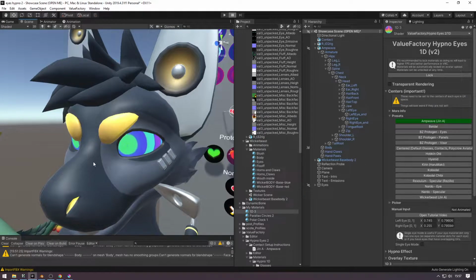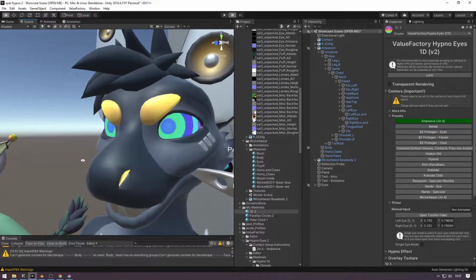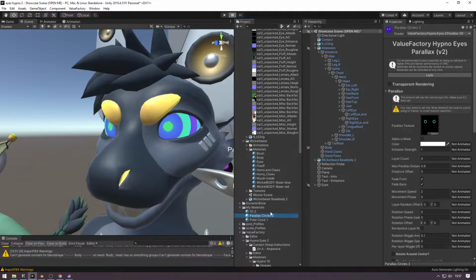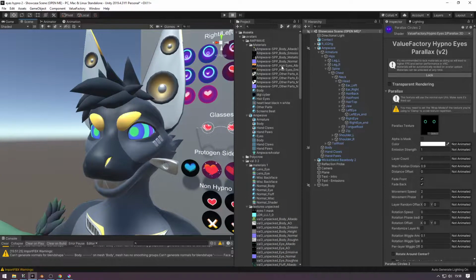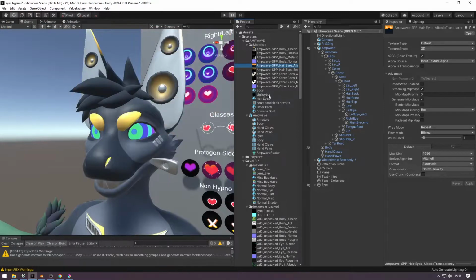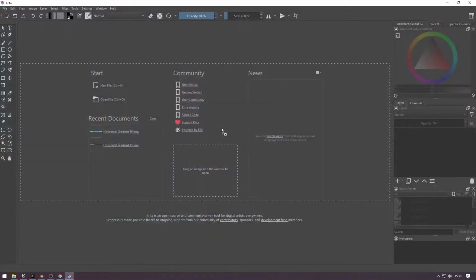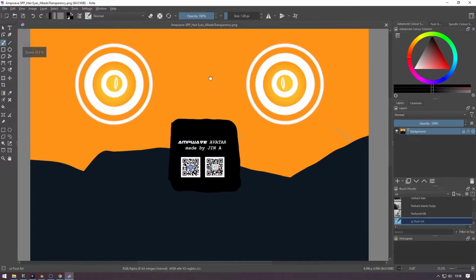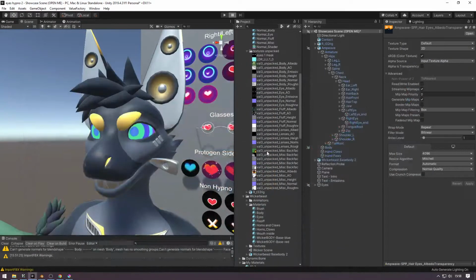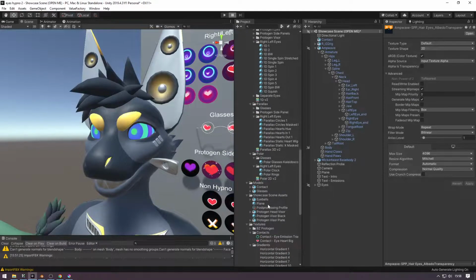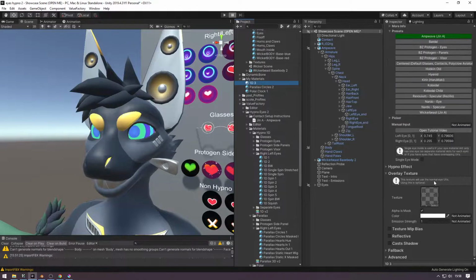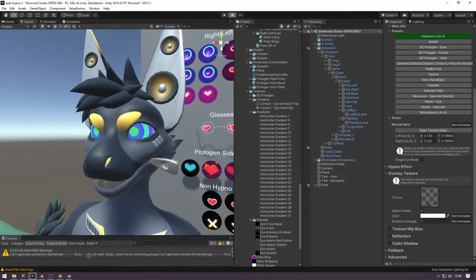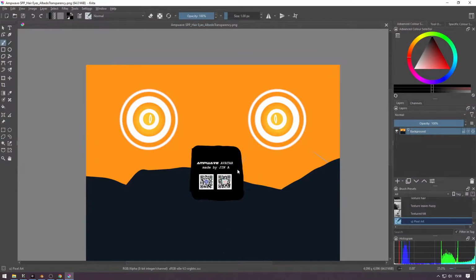And there's two ways of doing this, really. One way is to open up the texture that you want to line up, and also open up the default eye texture of the model you're working with. So for this one, we'd use this texture. So let's open both of these up in an editor. I'm just going to use Krita. So that's amp wave eyes, and let's go find the hearts over here and load them up in a new layer.